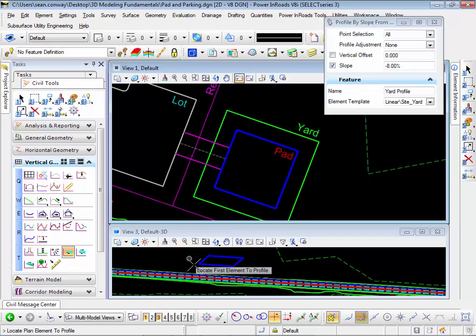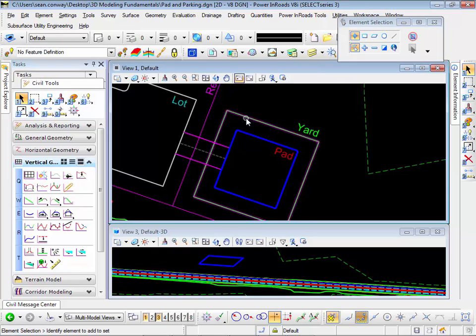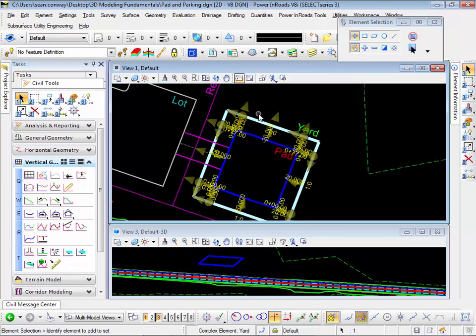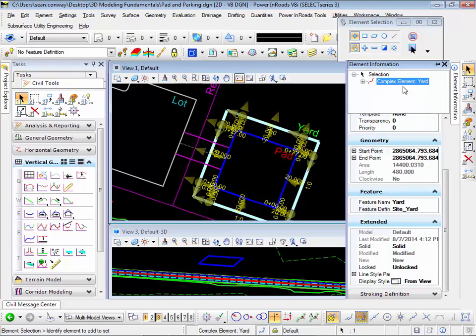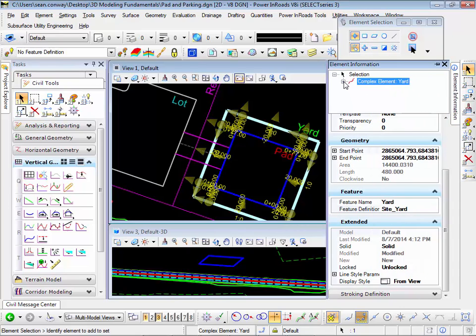Now you can check your 3D model and notice, again, it doesn't create that until you have an active profile. Some tools you use will create the vertical geometry and set it active. This tool did not. So again, we need to set this yard profile active. One way to do this is to click on your horizontal geometry, go over to the element information, and you can expand that element, the yard element, and see what profile is under there.